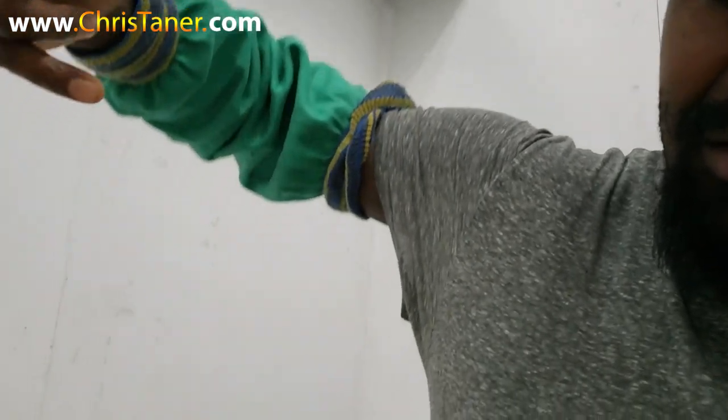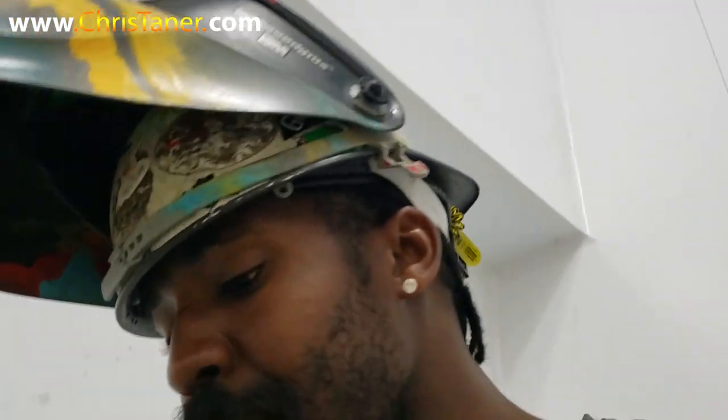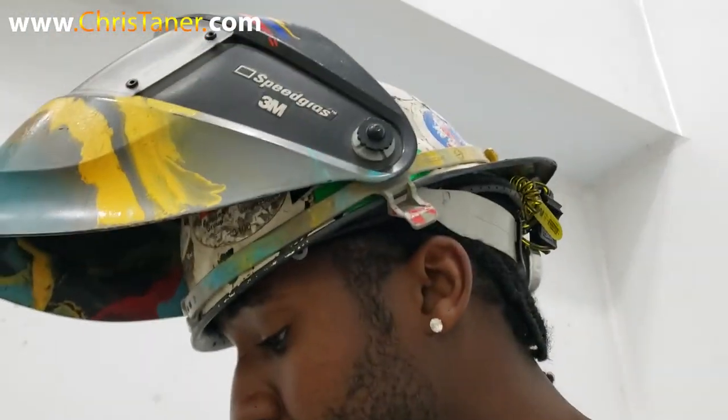Whenever you're in the test booth, you got your 7018, and you're running your stringers to complete your test. As you get to certain parts that you usually have trouble with, you got to remind yourself, okay, the proper angle. I got to make sure I angle, I want to point at the pipe. I want to kind of go around the pipe. You got to coach yourself, or else all sorts of things will happen that you don't want to happen. So the point is, talk to yourself.